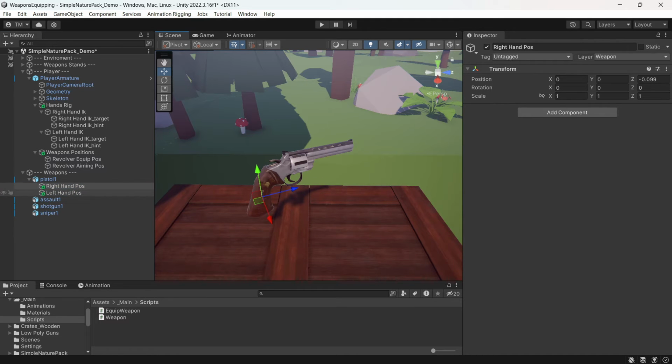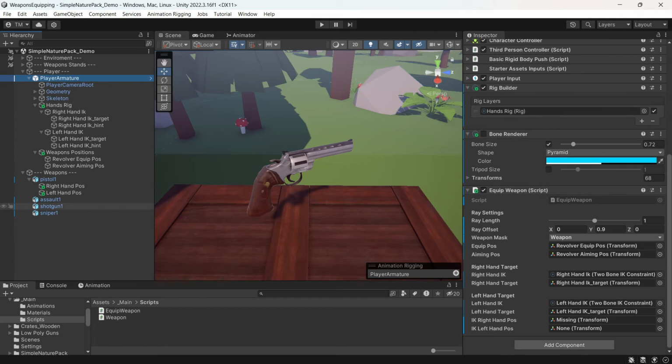Position them quickly in the scene view to where each hand will be placed, but don't waste time here, we will modify their position later.